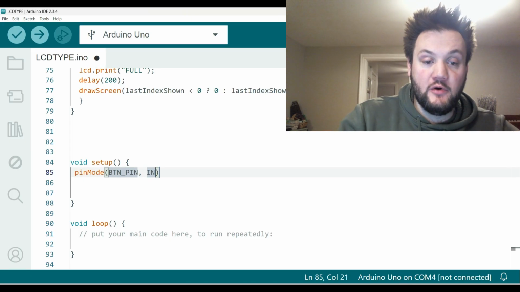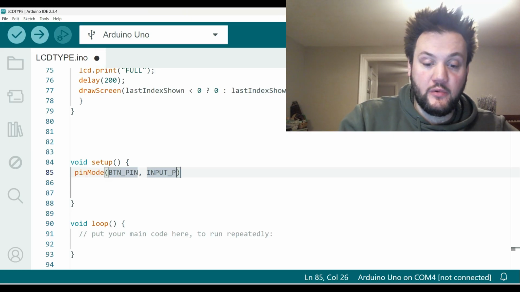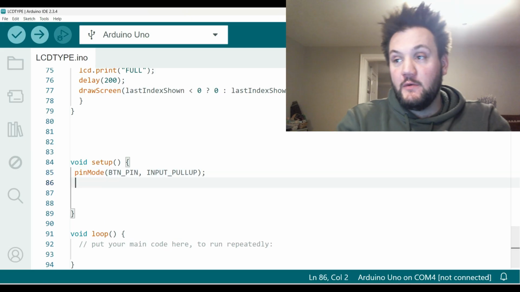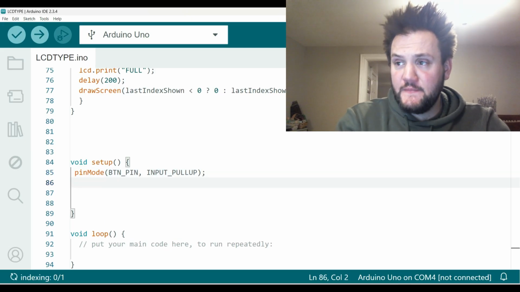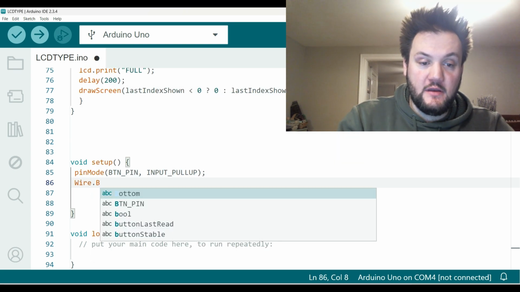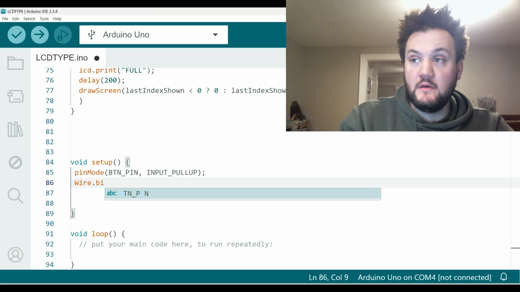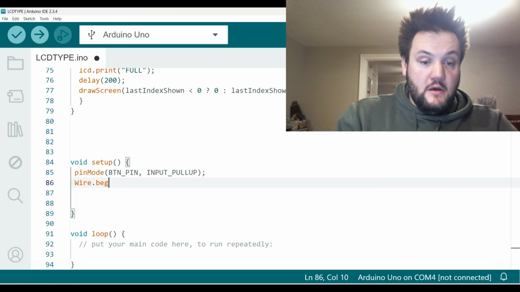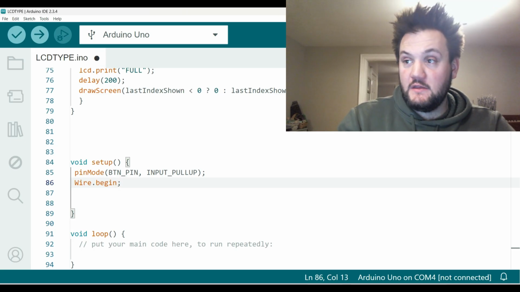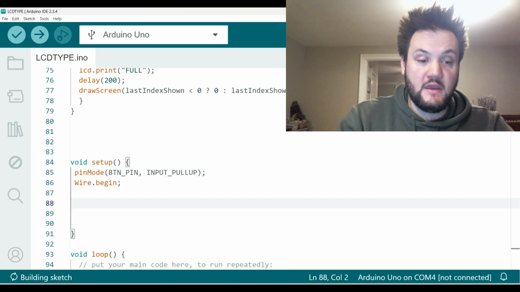And so we're going to go input underscore pull up that we've used before, so we can use the onboard resistor. We're going to use wire with an uppercase W, begin, we'll close that, and then we're going to establish our LCD.